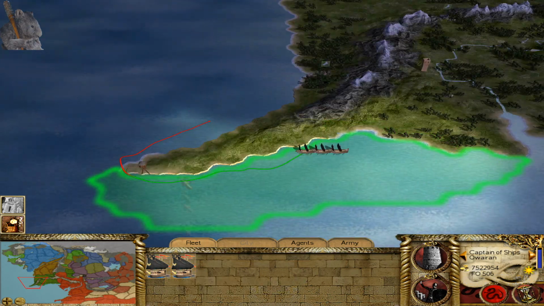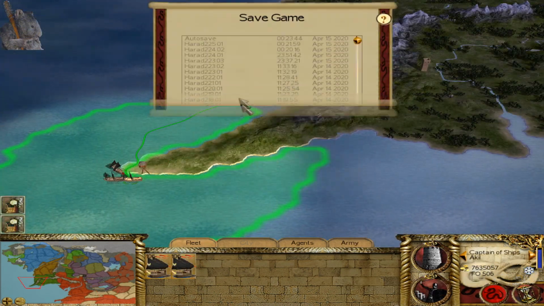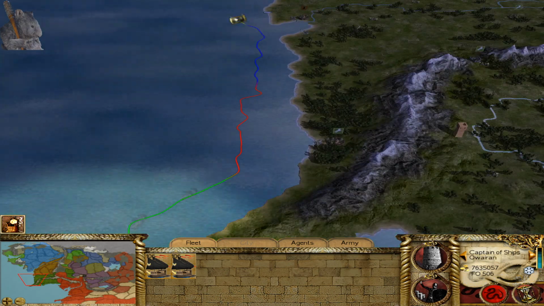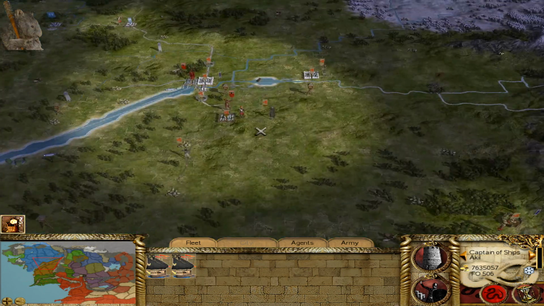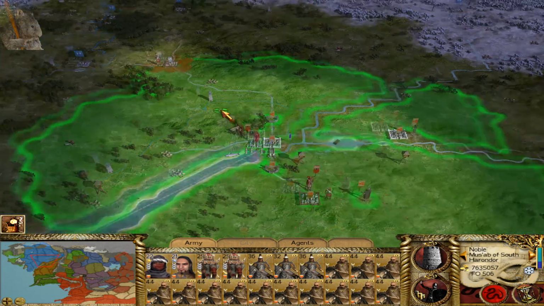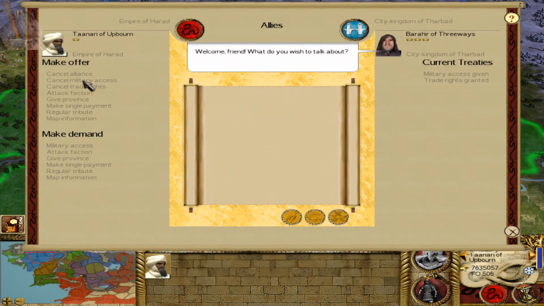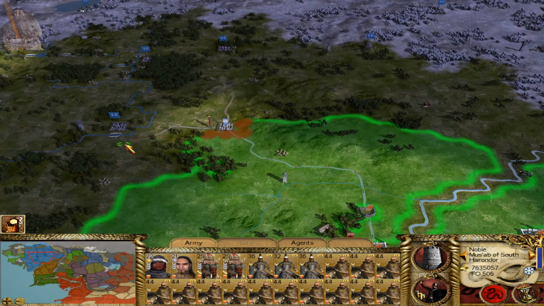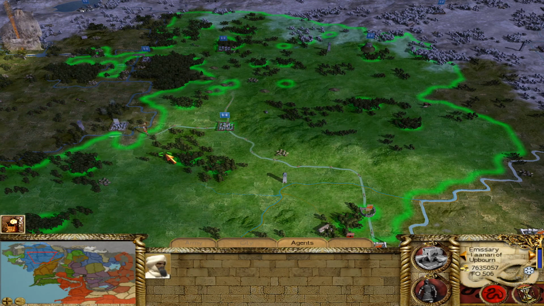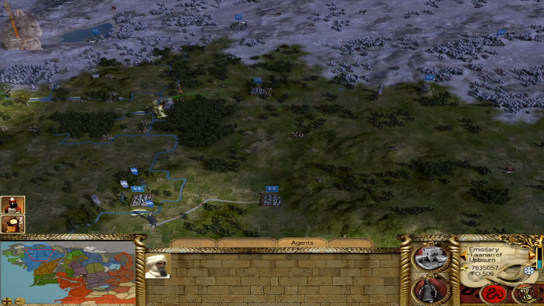Okay, moving the ships. Got to save on that last turn. Why is it taking so long, my ship? I feel like my land forces are going to get there a lot quicker than my sea forces. Okay, so I don't have military access to Tharbad, so let's go ahead and change that. No, I do have military access. Okay, that's just, coincidentally, the end of my movement range. Gotcha. Okay. Let's see. Are they blocking this route? Yes, they are. So we'll try to go up through the Shire then. So that looks clear.